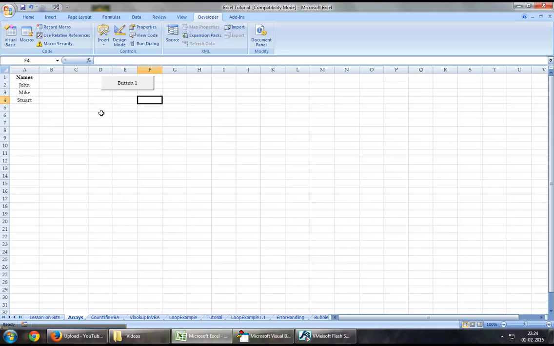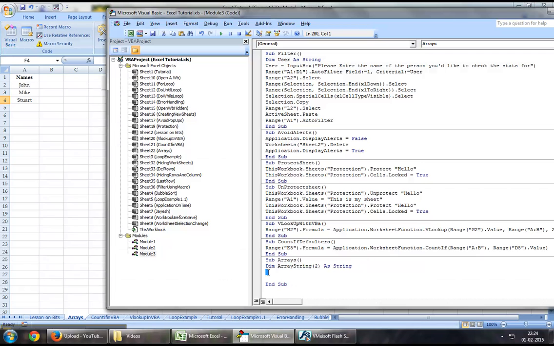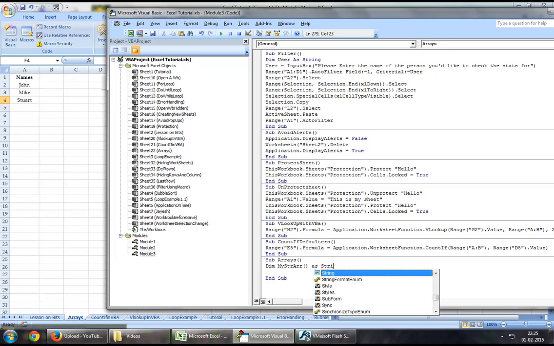So without wasting any further time, let me show you all some examples by jumping down to the Developer tab and Visual Basic. Now let me just start fresh on this. In order to declare an array, as a part of our demonstration, let me declare a string array. So let's say my string array as string.